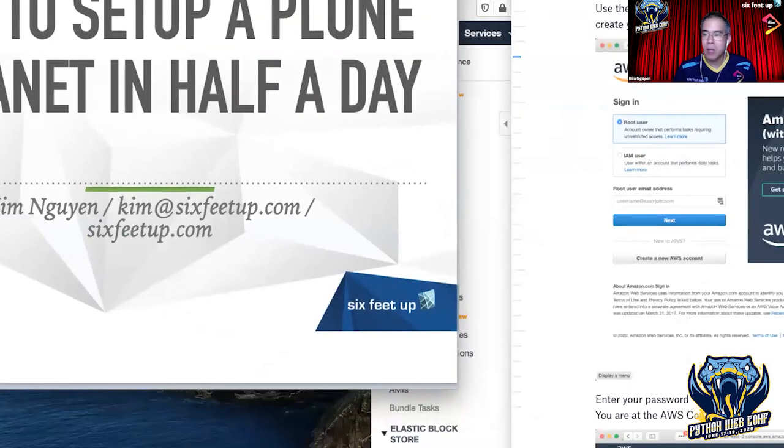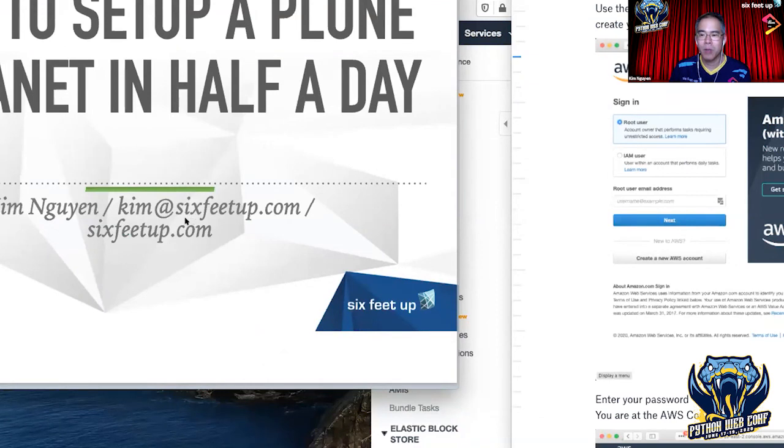So how many of you have been able to create or already had an AWS account? For those of you who haven't created or don't have an AWS account, were you planning to just watch, or did you want to follow along? Because it's kind of fun to have a Plone site of your own, and this is about as easy as setting up a Plone site as you can get on a real server.